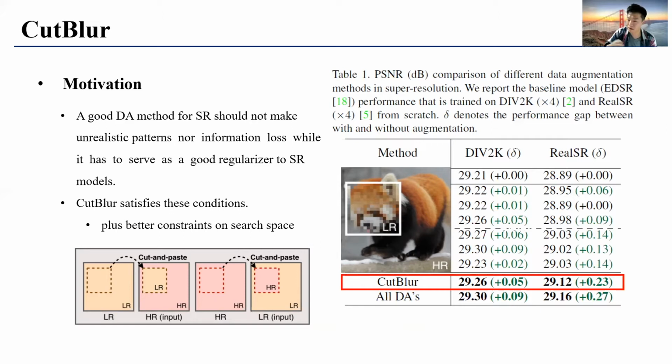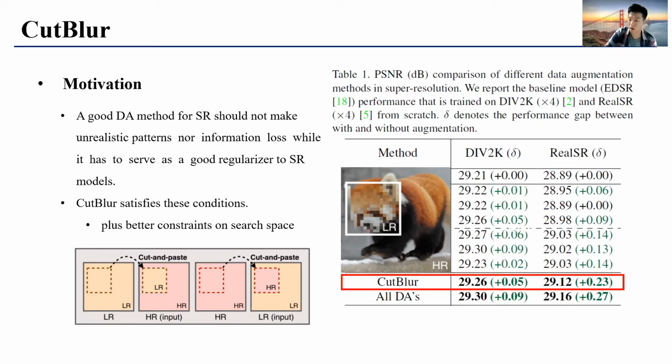In Cutout, for example, because you're cutting out some of the pixels, you cannot utilize entire pixels. But since here you are cutting and pasting onto it, as is done in the original CutMix, you can utilize entire pixels. But unlike CutMix, because you are using your own corresponding region of the low quality or high quality patches, there is minimal change in your pixel distribution, as well as minimal boundary effect, so that it imposes the network to learn identity mapping, providing a good regularization to the super resolution model.